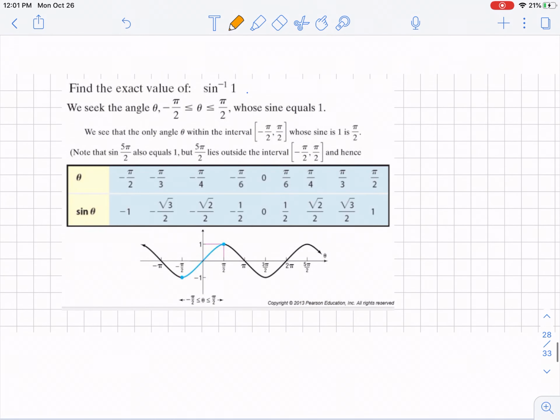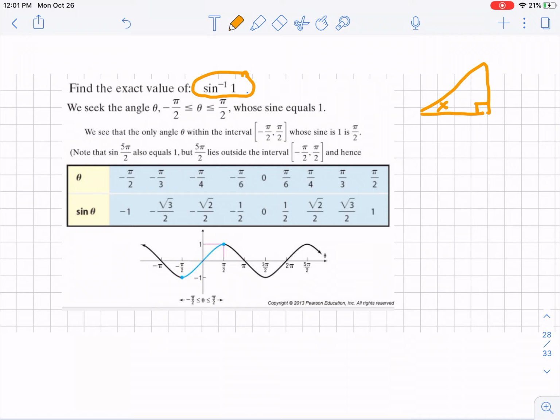If I said to you, what is the sine inverse of 1? Okay, I'm sorry, I'm jumping around. That is me saying to you, where is it on the unit circle, or where is it on the graph of sine where my y value is 1? It's kind of going backwards, right? And I did refer to the fact that now your variable is the angle, okay? So when I say to you, what is the sine inverse of 1, I'm asking you, where is it that my y value is 1, okay?